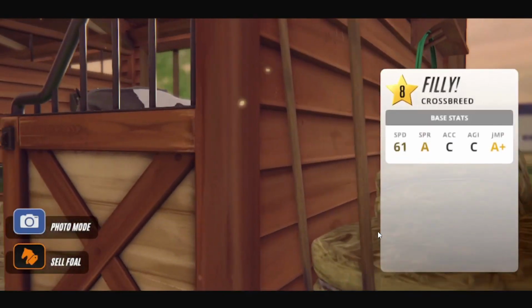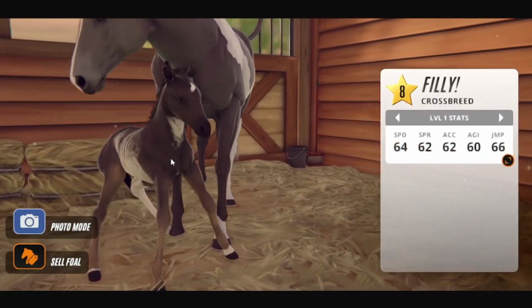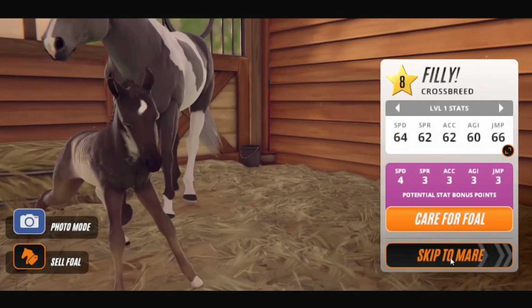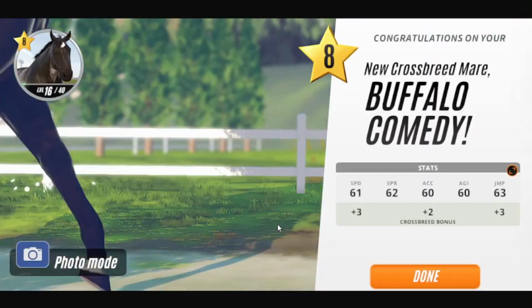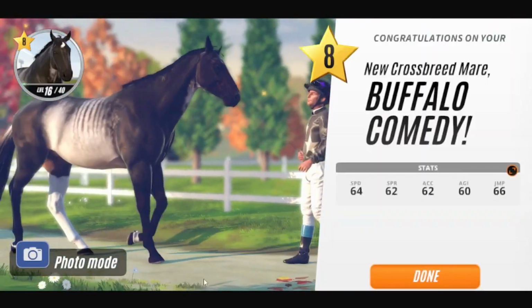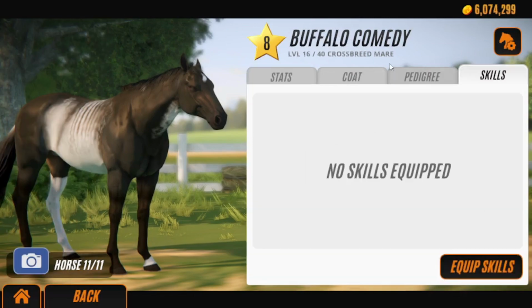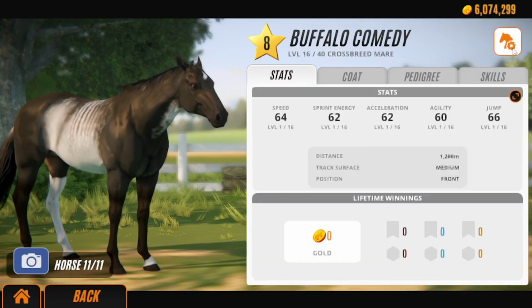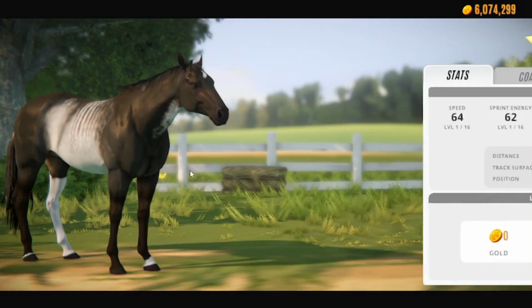Grade 8, filly, it's a crossbred, doesn't matter though because we have to sell it, which really sucks because it's really pretty, but it's okay. Oh man, that was a gorgeous horse too. It's not the best, but we have to sell it because then we can get to level 17. But bye bye.